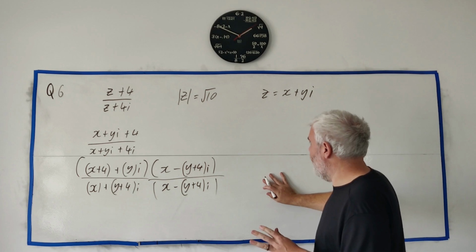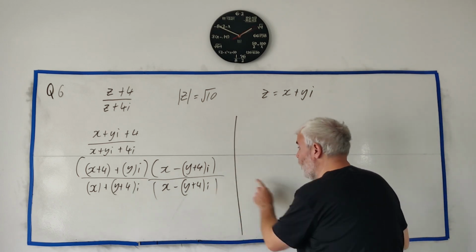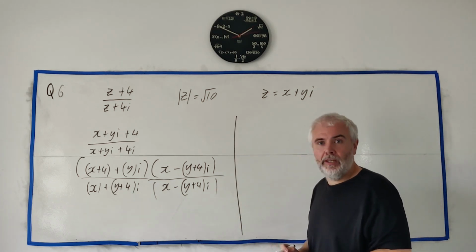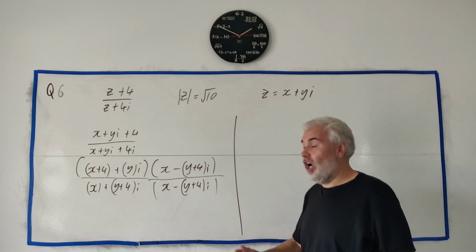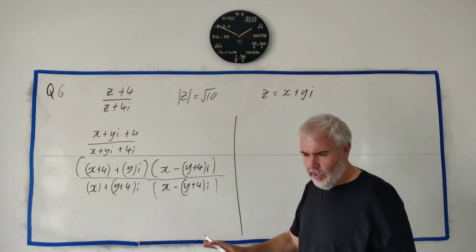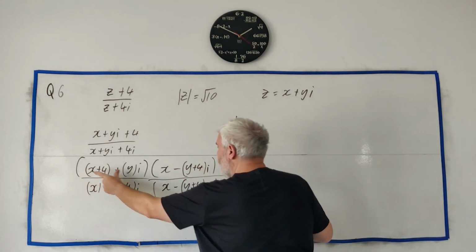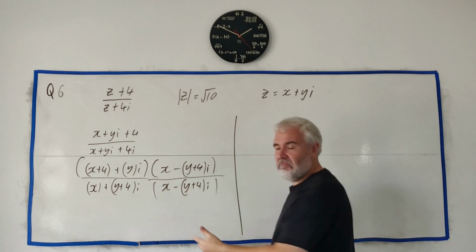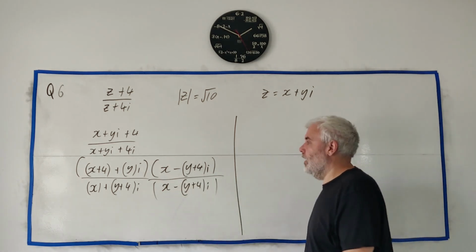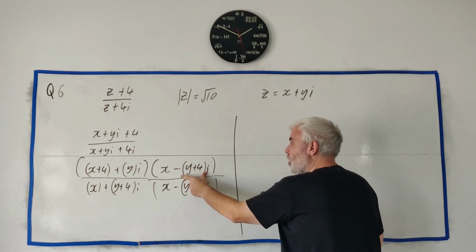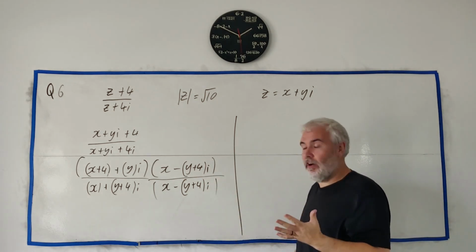So the work we can save ourselves is we're not going to multiply this. We're going to think about it. Where do all the i's come from on the top row? Bottom row, I know they're gone. But on the top row, where will an I come from? This real number by this real number? No, that's not going to make any i's. This real number by this imaginary number? Yes, that will have i's in it.